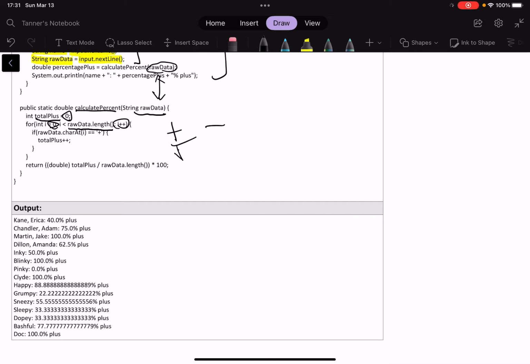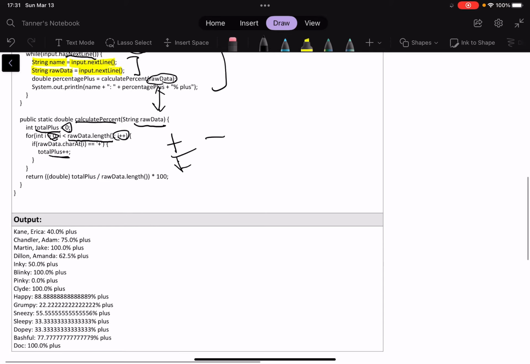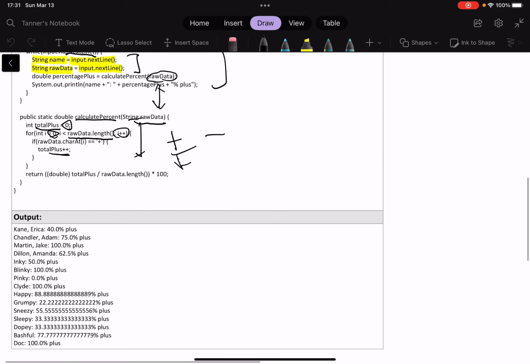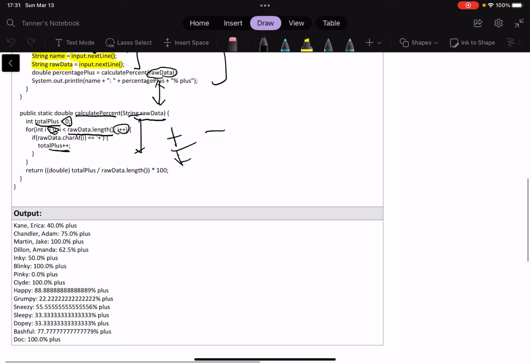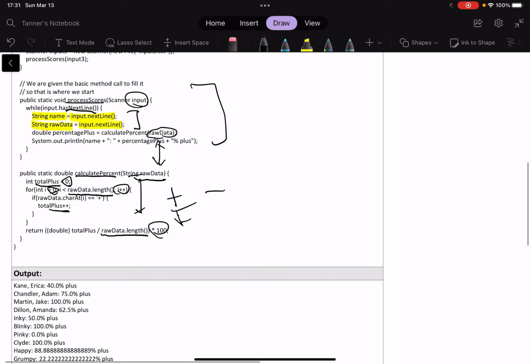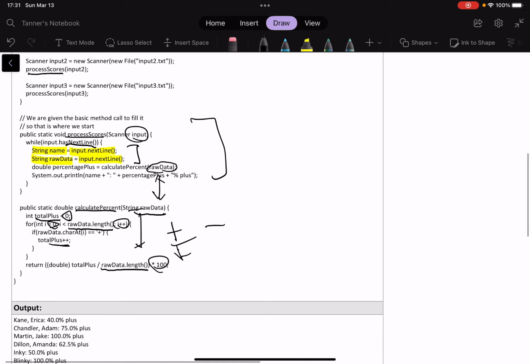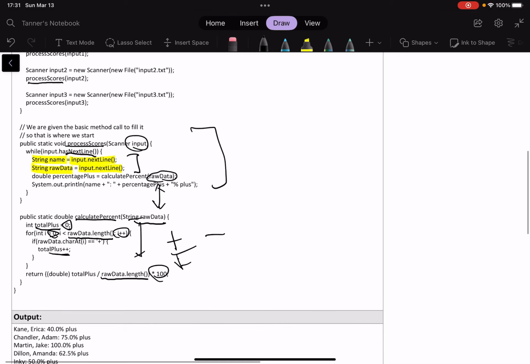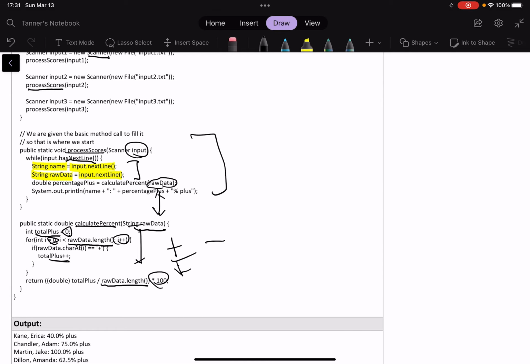If it is a plus, then we're going to add 1 to the total count of plus signs. Once it has finished this, and it has calculated the total number of positives in the series, it returns that as a double divided by the total length and multiplied by 100 in order to get the percentage of positive signs for this specific student. So then it returns that up here, and it saves it as a double percentage plus.